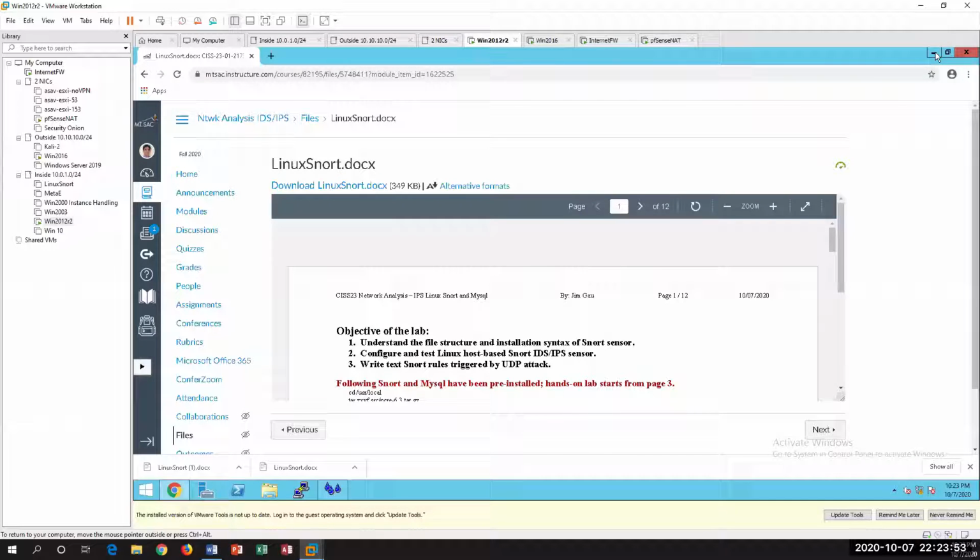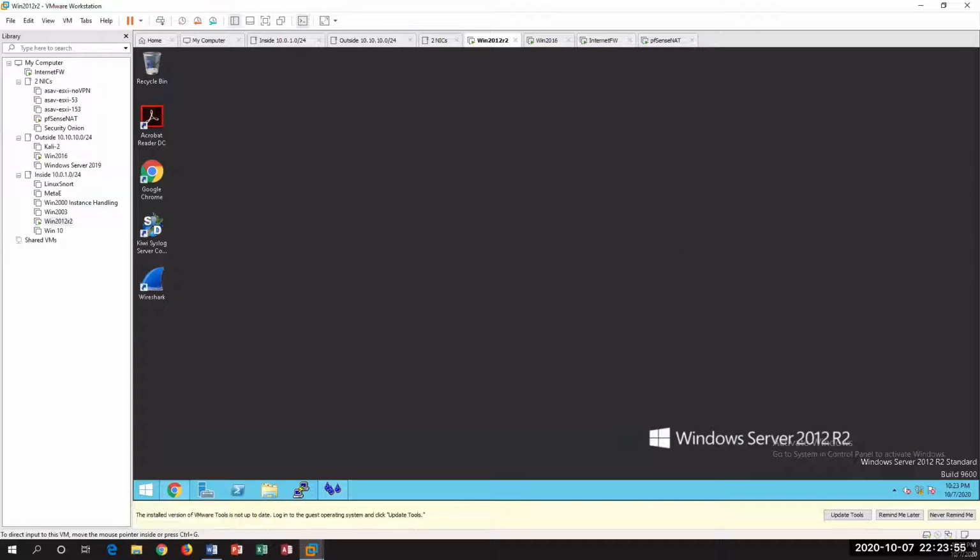Okay, so let me reduce that. Now, we are going to look at the document here. What I just did was that I used the Windows 2012.